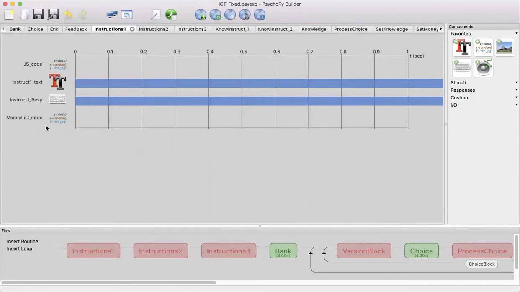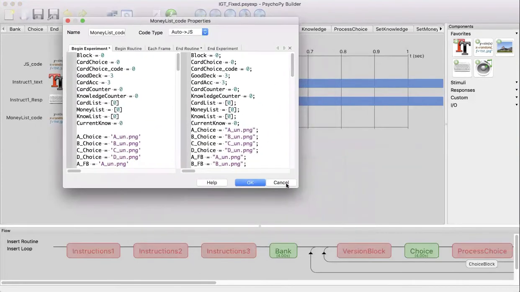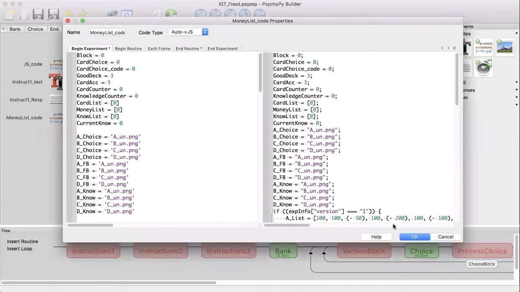So let's look at a code component that I have put into this experiment. So this is the Iowa gambling task, and here is a code component I've put in with some code in it, and you can see I've got some code at the beginning of the experiment. Here I have a list of variables and I'm just initializing them.